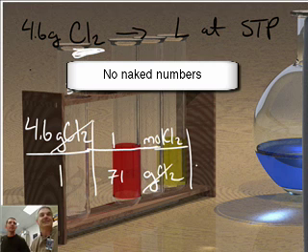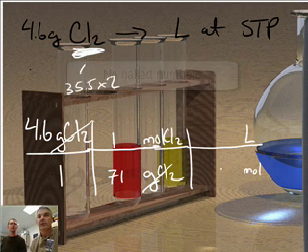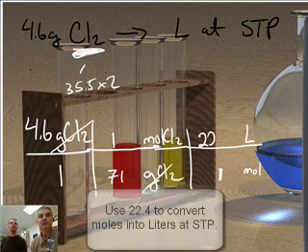So the grams is Cl2. Now, I guess, add one more step. All right, so now we need to go from moles. The moles are on top, so the moles will go on the bottom. And we want to go to liters. And that's one Cl2.